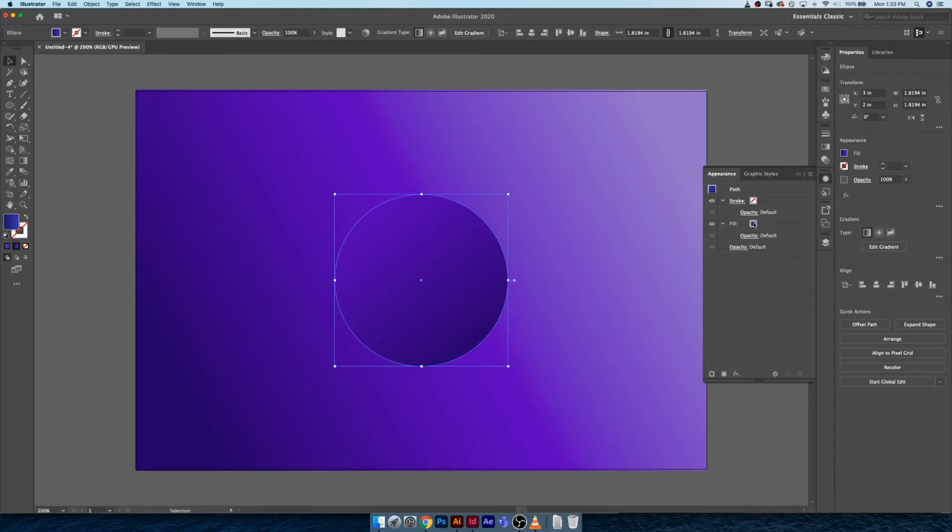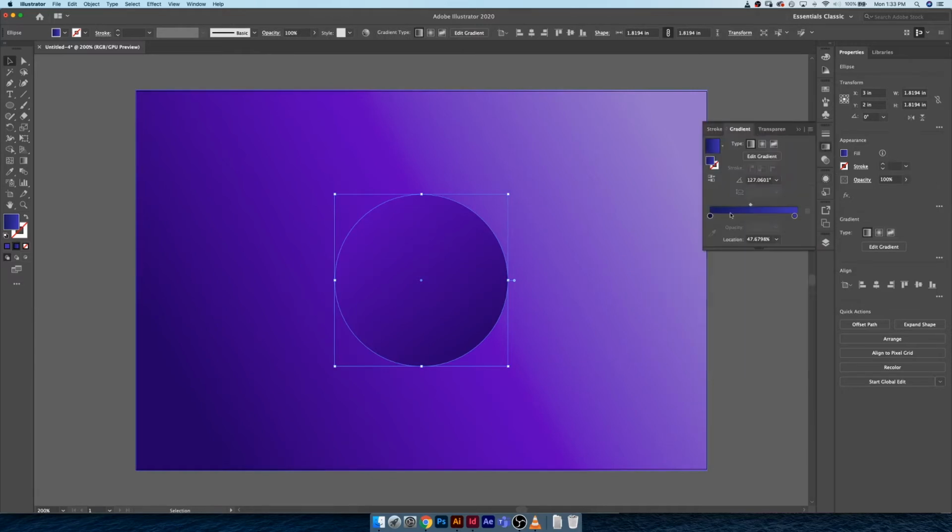Right now, you can see we have one fill, and it's set to gradient, and that's the gradient that we have. Now, if we wanted to add another fill, down here you can see in the middle there is a new fill layer option. I'm going to turn off the one on top, and I'm going to go to the one on bottom, and we're going to go back to the gradient window. In this case, what I want to do is click on the one on the right hand side.